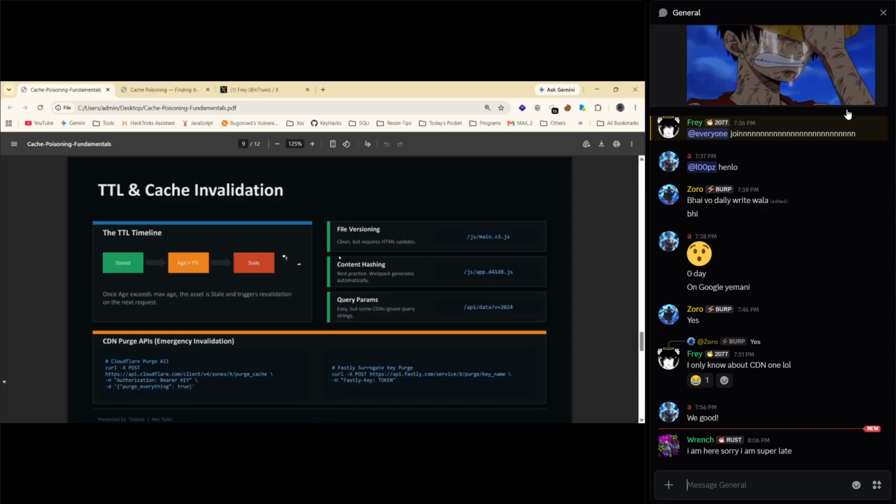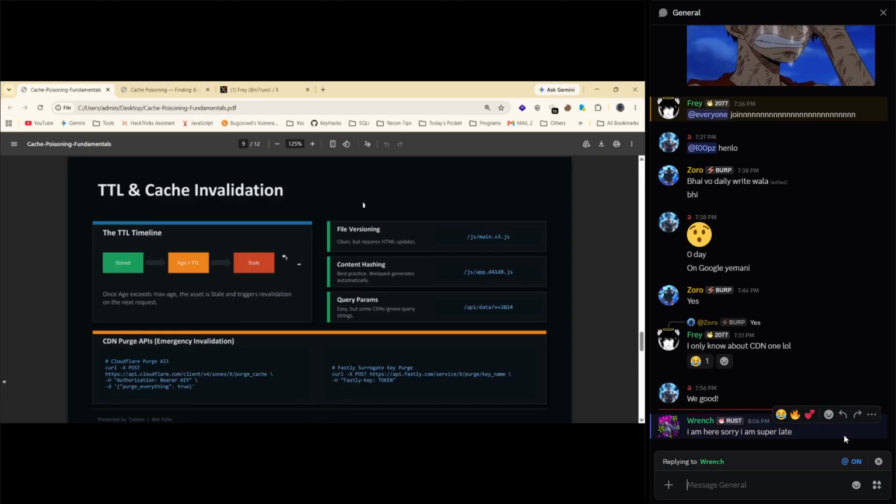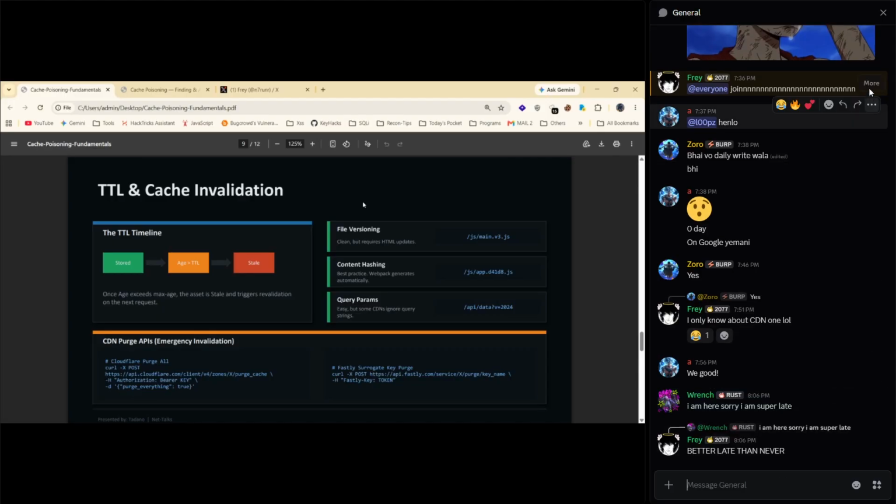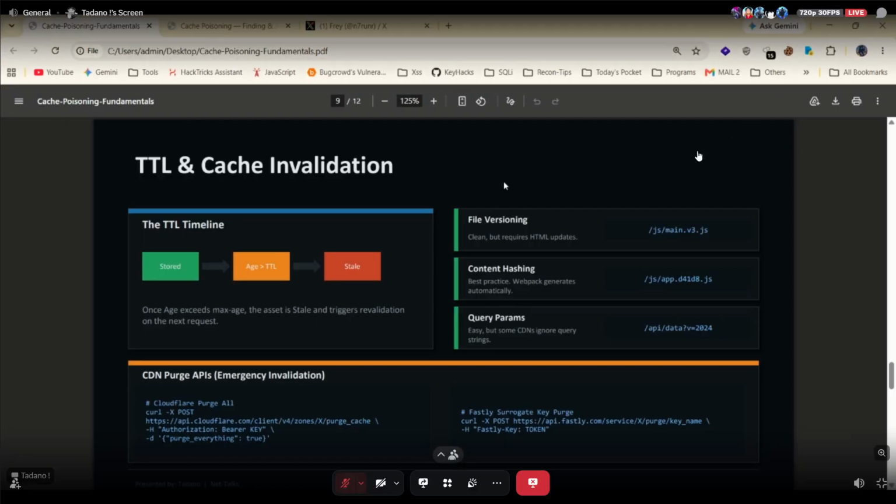Now, file versioning. There are different kinds of mechanisms used by developers to change this cache. If there are any stale caches, the developer will update them to the newer version. There are different ways for it. One is file versioning, which means they will completely update the code and give a version.